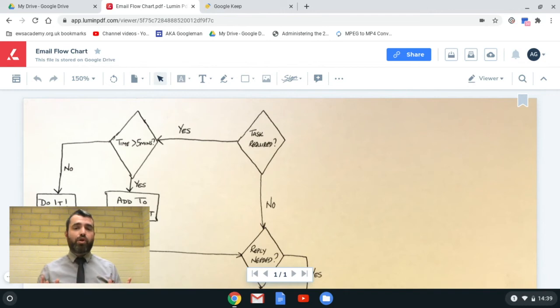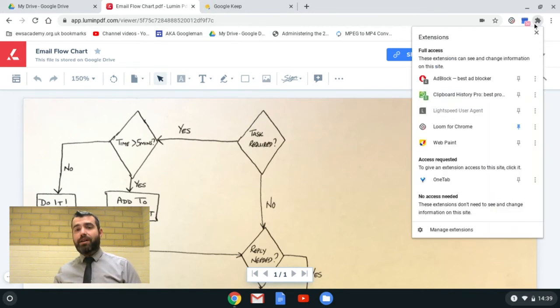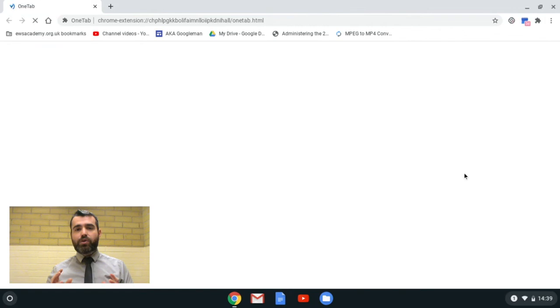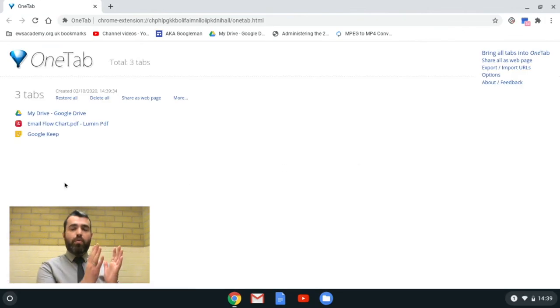So I've got three tabs open in the video that you can see around me, and what I want to do is just collapse those into one. All I need to do here is go to my extensions list and click on OneTab, and it takes all of those things and puts them into a list in one single tab. Exactly what it sounds like. The caveat here is it does actually close those tabs, so when you come to it, you will need to reload those. This is one of the reasons that the internet and CPU usage goes down when you use OneTab: it closes the tab but keeps a record of those links.